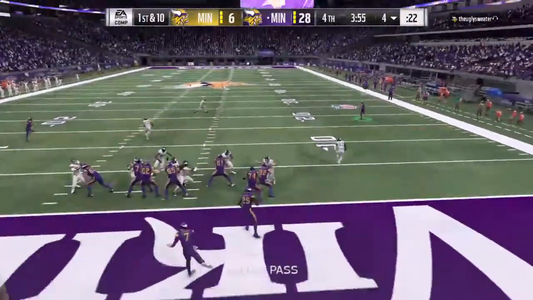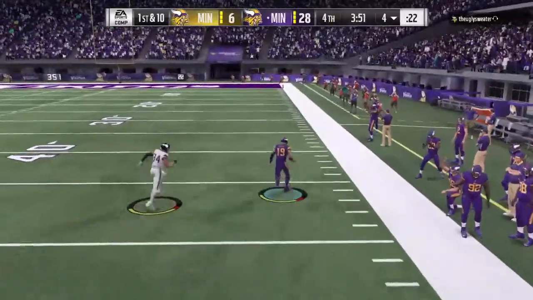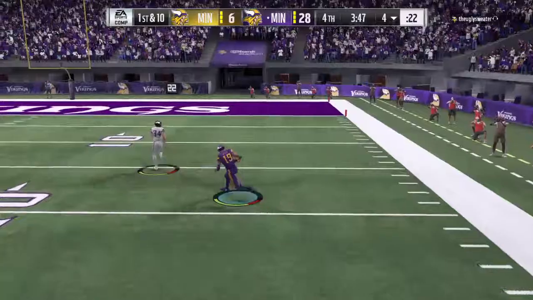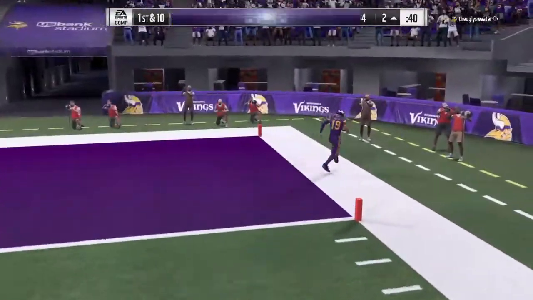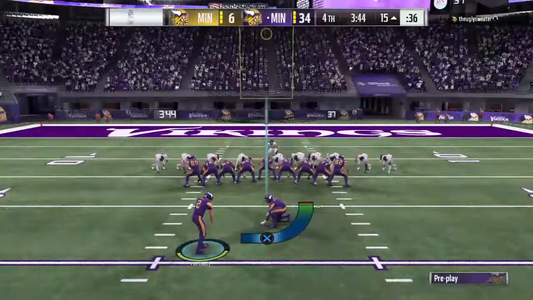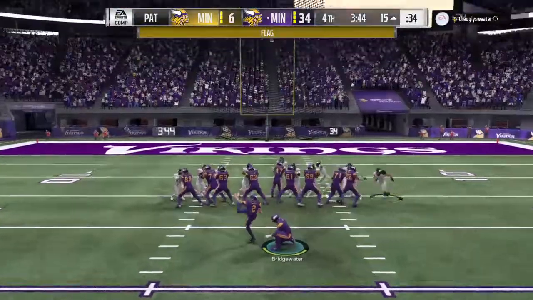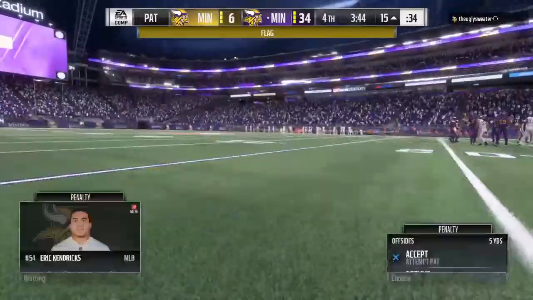On 1st and 10, Keenum. That is caught by Thielen. The 40. The 30. Past the 20. 10. Touchdown. Vikings. Adam Thielen. 96 yards. And the Vikings find a way to stretch their lead. They were still throwing with a comfortable lead here late, and now that lead is even more comfortable.